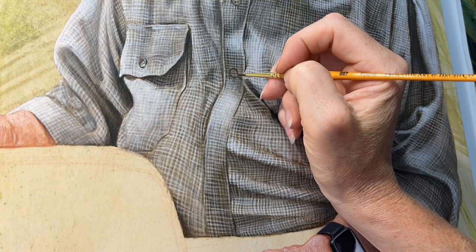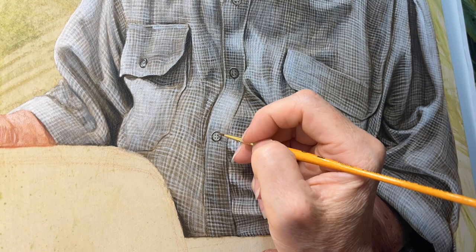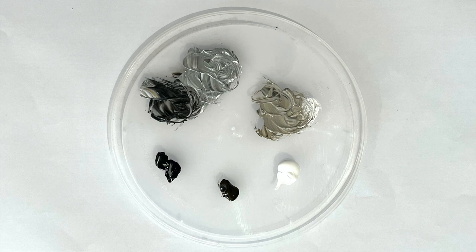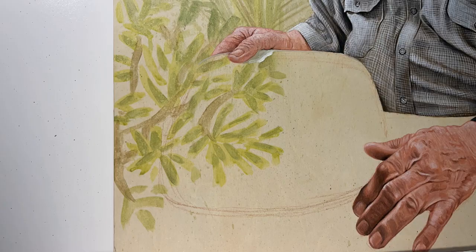So that's the portrait done. The next thing I need to do is paint the ceramic plate that Uncle Vic Chapman is holding. This is my colour palette. Although a white plate, it does have warm tones to it, so I'm using raw umber and cadmium yellow.